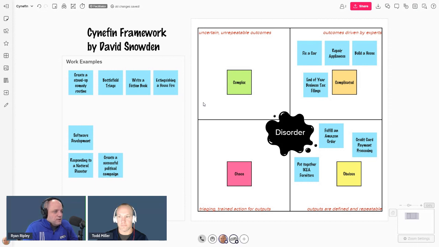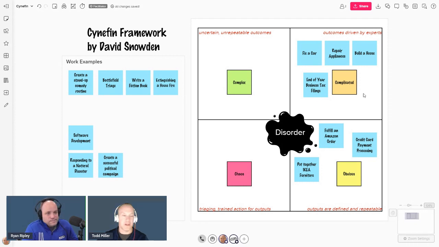When you need a car fixed, you go to a mechanic. Appliance repair people, right? We had a dishwasher issue a few weeks ago. A repair person who's certified to handle that came in and took care of it. Building a house involves a lot of different disciplines. Carpenters are experts in their field, and plumbers and electricians. There's an expertise required in order to actually get the outcome that we're after here.